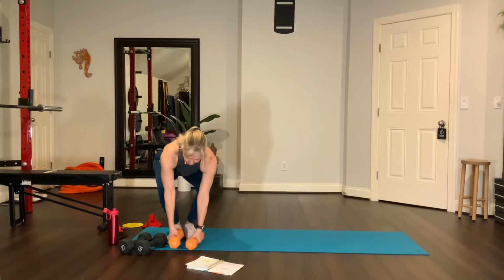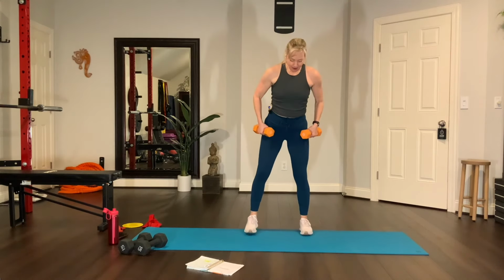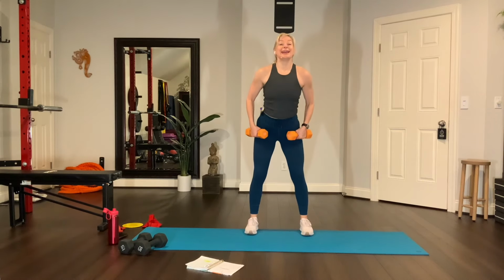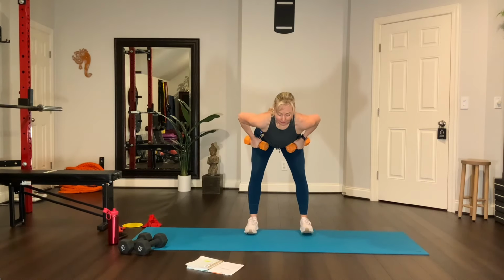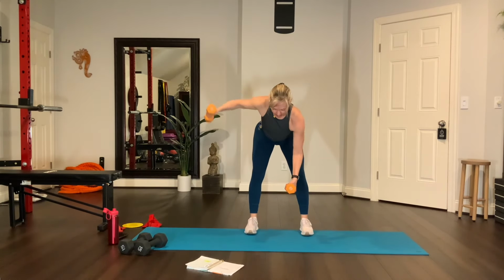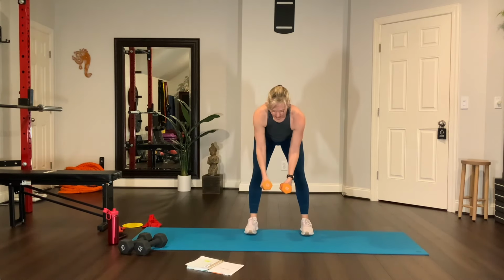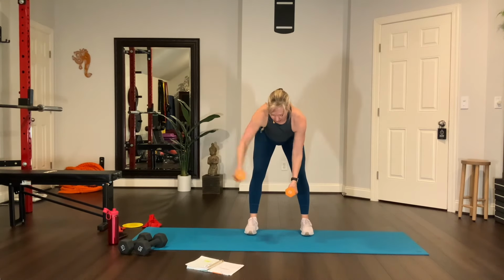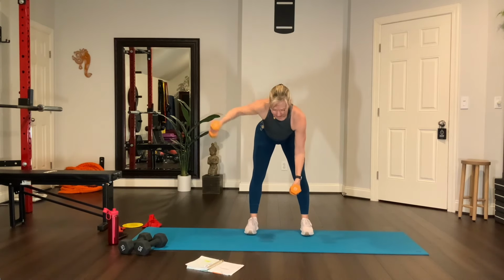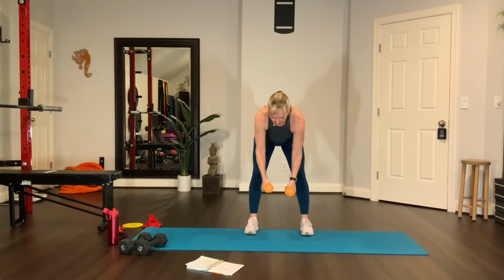So again, you need lightweight. And I'll face you this time. So we've got a few seconds. Hinge forward with a flat back. Look down. Send your hips back. Take it to the side. You can alternate right here. Alternate. Lift to the side. Don't bring it back. Working the posterior deltoids, the back of your shoulders. Now together.